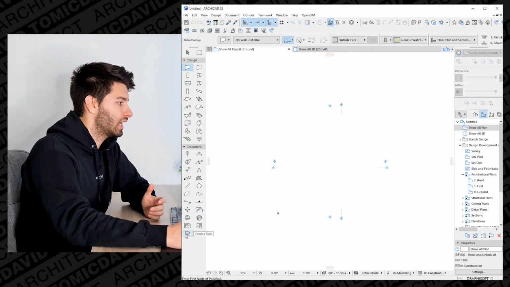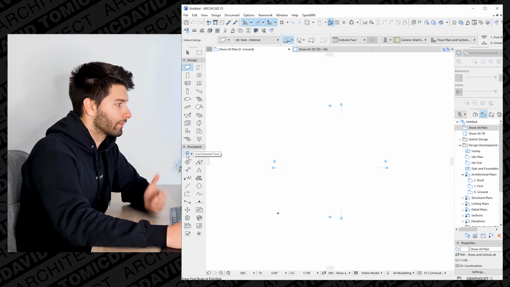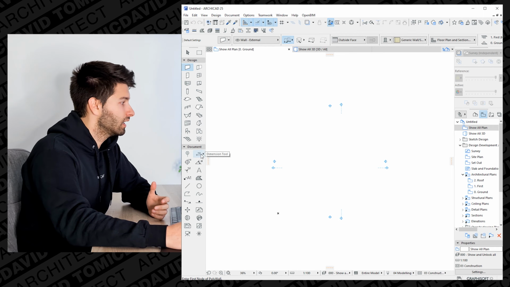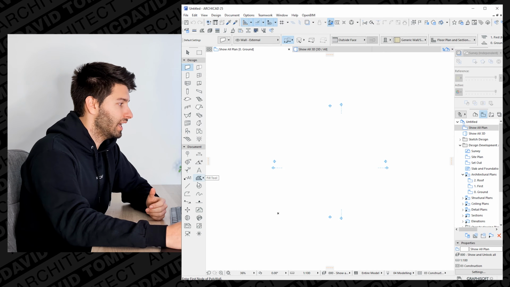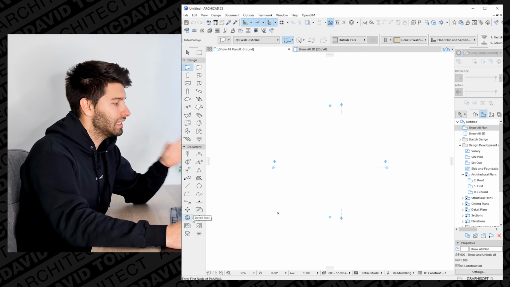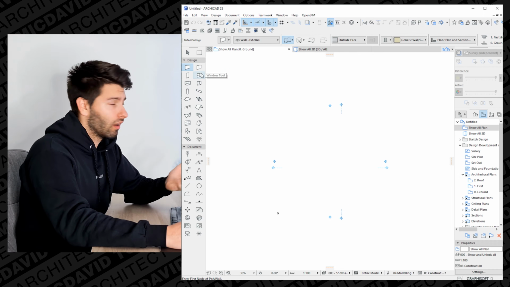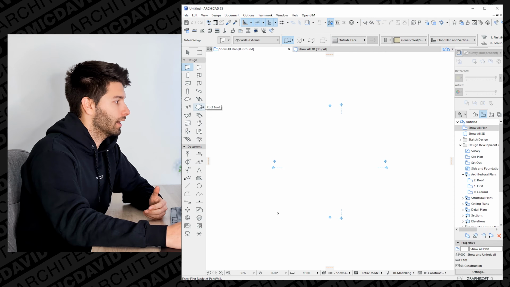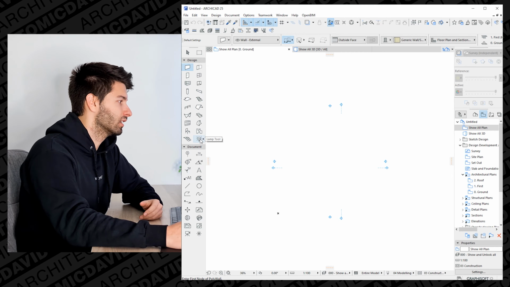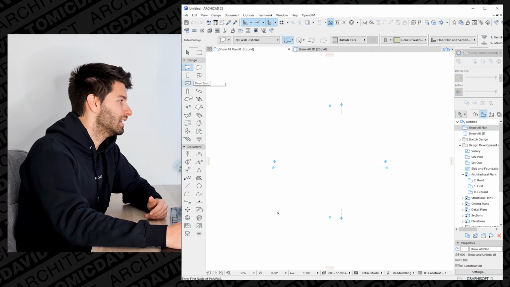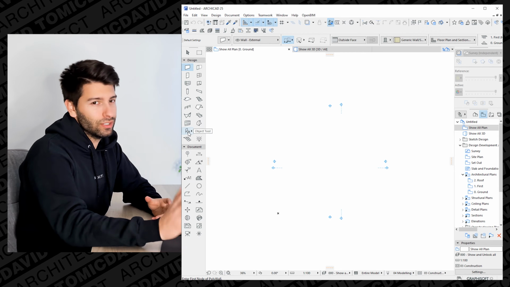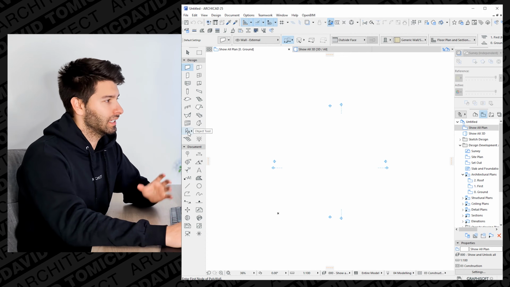And down below, you're going to have more of your documentation tools. So things like grid lines, dimensioning tools, text, fill, basically anything that's 2D is going to be here, and anything that is more than likely 3D is going to be here. I say it in that way because lamp tools aren't always 3D. Some objects can be 2D, but that's just getting into the nitty-gritty of it.